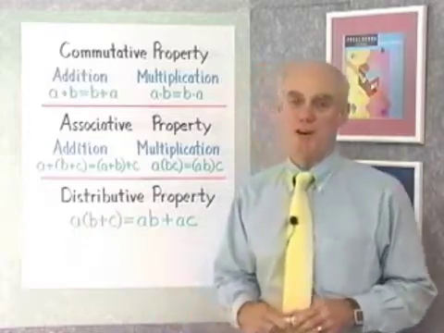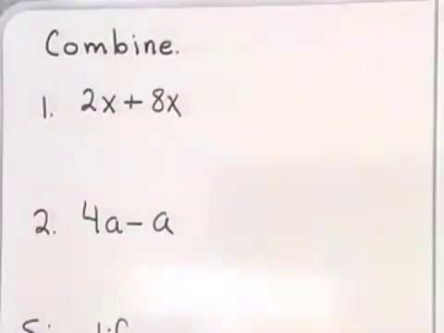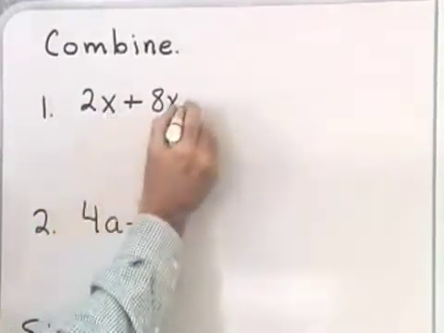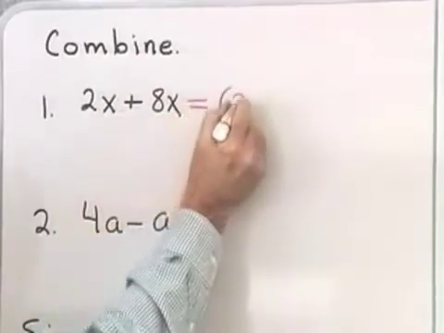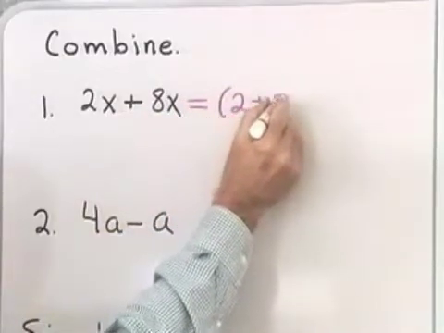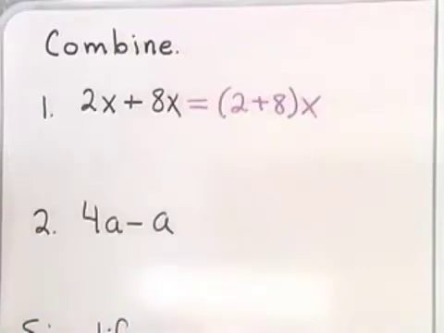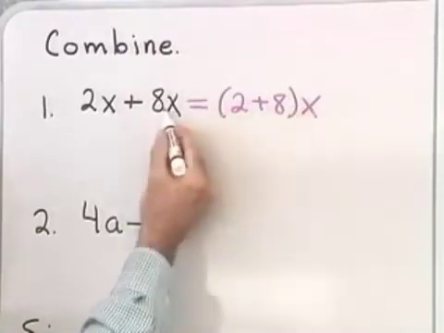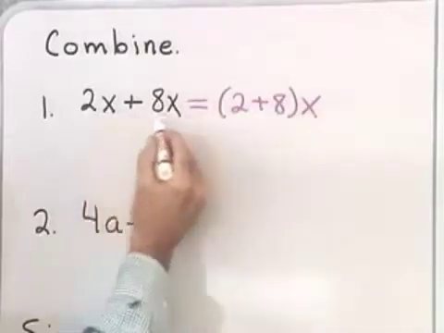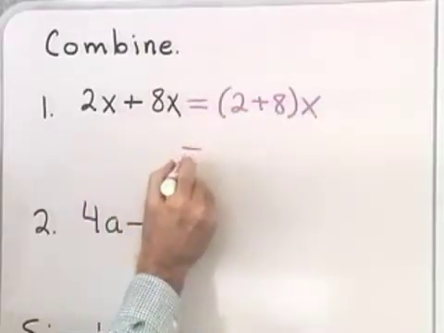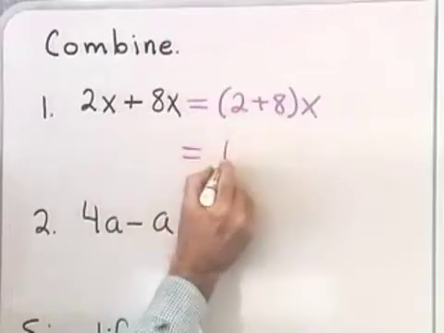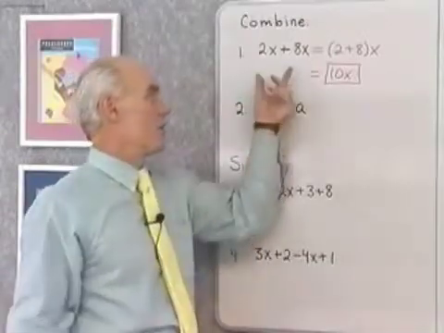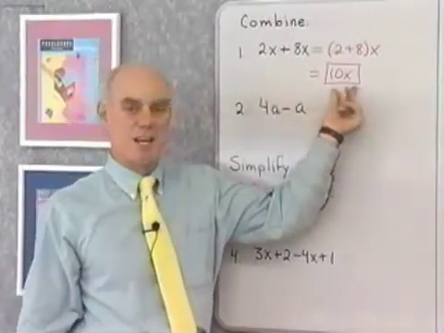Let's go to the board now and look at our first problem. We want to combine. Remember, these are similar terms because the variable parts are the same. I'm going to use the distributive property in this direction where I take an x outside and group the 2 and the 8 back together. Notice, I can multiply and get 8x, x and get 2x, so I haven't changed the value of this expression, but now I can add 2 and 8 to get 10x. So, a very important thing to be able to do is combine similar terms. 2x plus 8x turns out to be 10x.